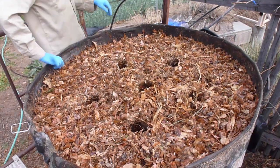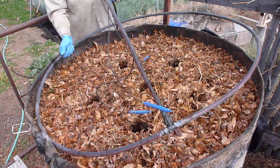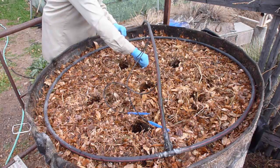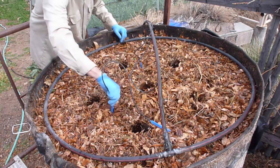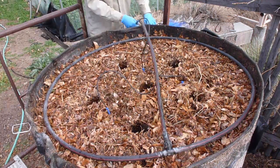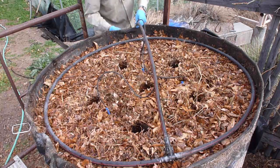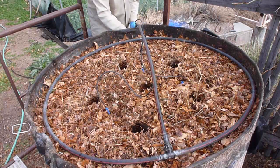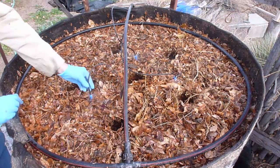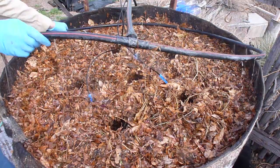Once you have removed the pipe, you need to set up an irrigation system. I am using a perimeter spray made of one-half inch plastic irrigation tubing with one-thirty-second inch holes drilled at 4-inch spacing, along with three to four blue spray emitters. Be sure to secure the one-half inch pipe to the reactor and leave enough room to allow the piping to move down as the pile settles. I irrigate once a day for one minute, sometimes two in the heat of summer. This keeps the pile approximately 60 to 70 percent moisture content.